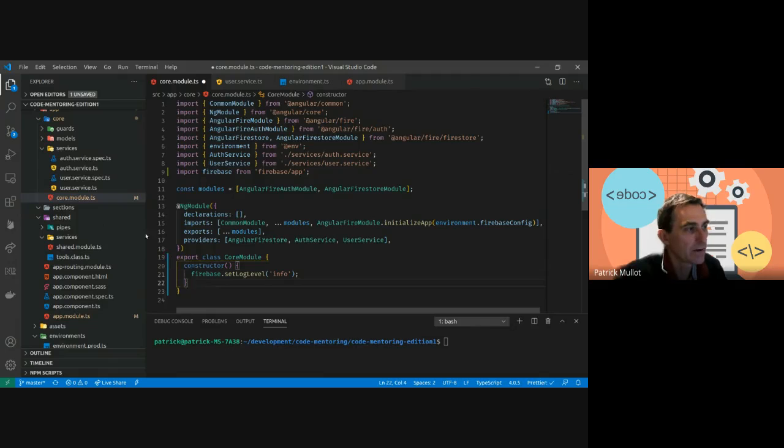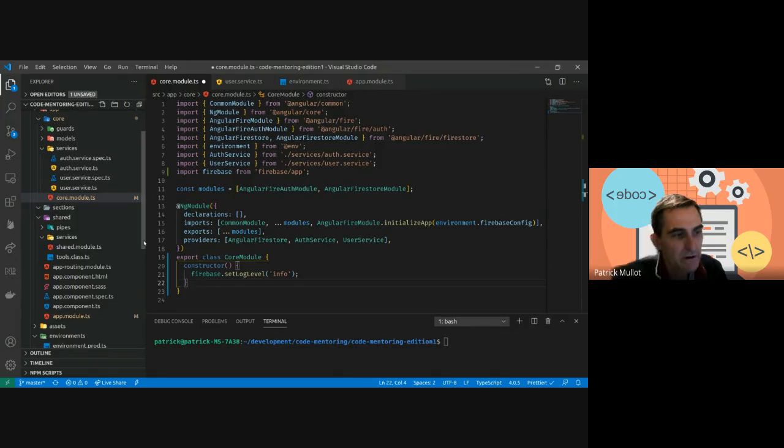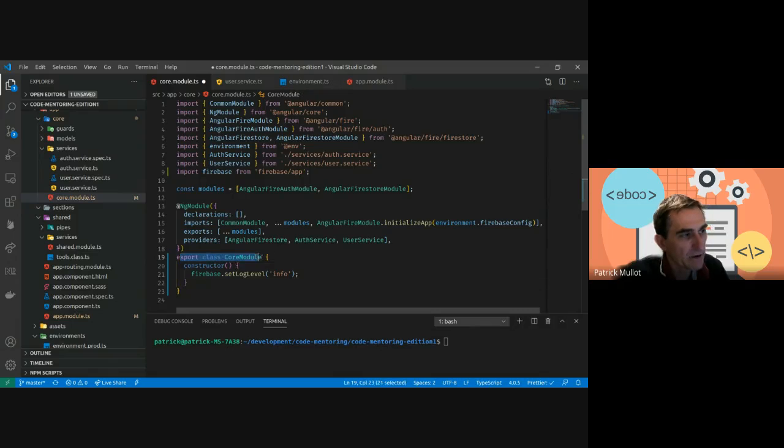In all components, services, modules, etc., you will always have a class with a decorator on top of it to tell Angular what kind of class it is or how to treat this class. And then inside the class, you will have a constructor if you need it, and as many functions as you want to define, with parameters or whatever. So your code will usually go there.